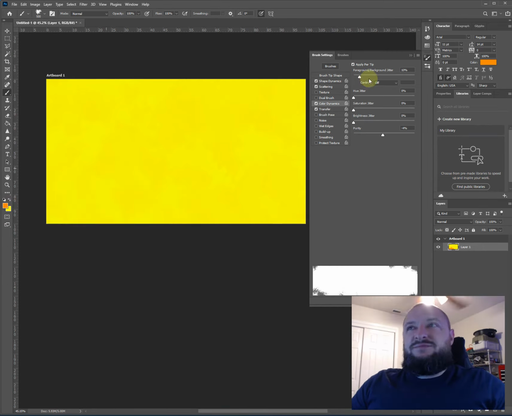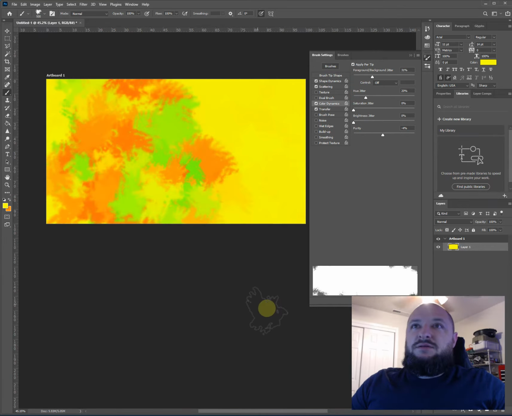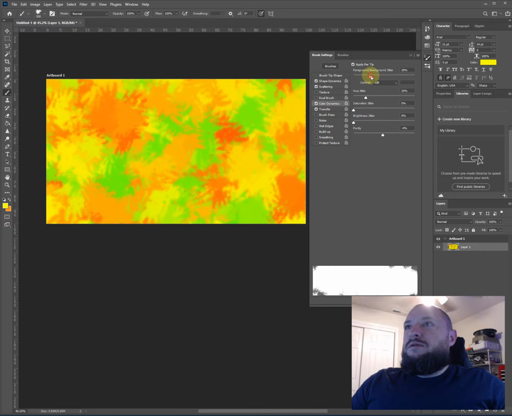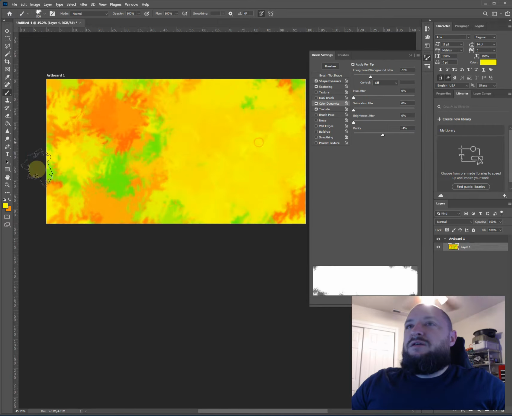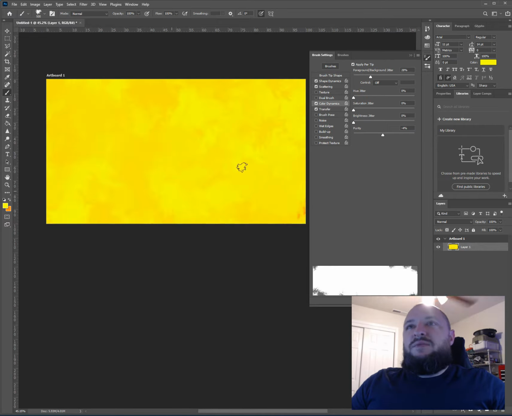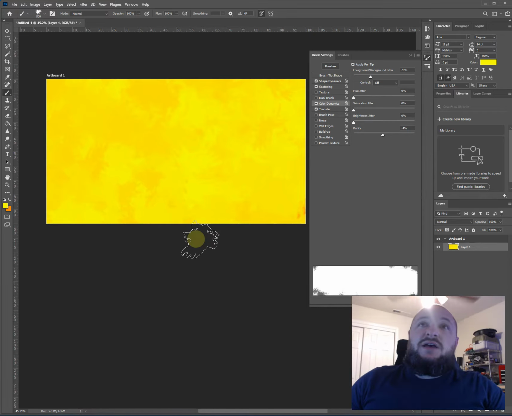No, let's do that, and that's a bit too much hue jitter. There we go. So if you need some sort of random background pattern that kind of matches your design, you can quickly throw together something like that, save it as JPEG, and then I'll show you guys how to import this into SketchUp later as part of your drawing. All right. So those are the basic tools for that.